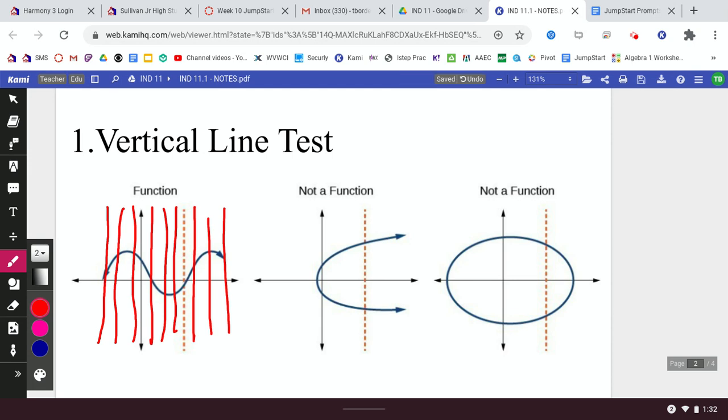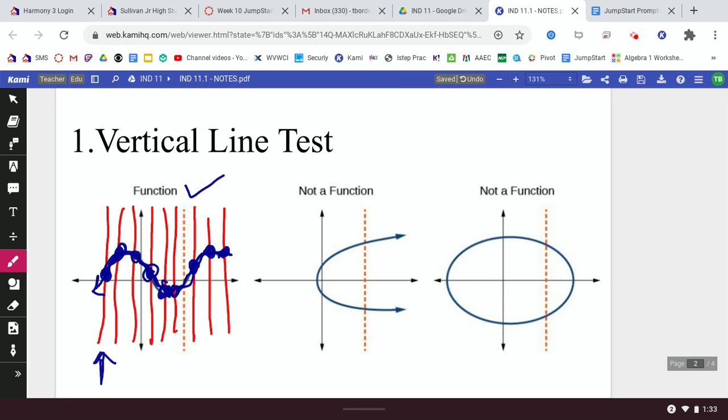And the test is that your graph, which I'll do in darker blue here, this is your graph, right? Does the graph touch any one of those vertical lines more than once? If you look at this first vertical line right here, look and see where your graph touches that vertical line, because this keeps going this way forever. It only touches right there. The next vertical line, it only touches right there. The next one, only there, only there, only there, right? I'm putting a point where my graph touches all my vertical lines. Is there any time that my blue line circles back and touches one of my vertical lines twice? The answer's no, which means it passes the vertical line test, and so it is a function. That would be a yes, it is a function.